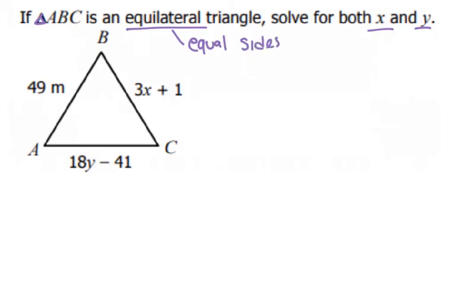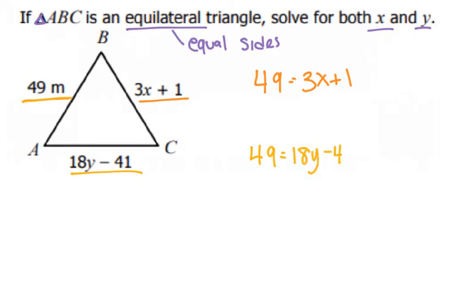So if you know the sides are equal, you can set them equal to each other. So if one of them is just a number, set it equal to an expression. Okay, and then you have this expression also going to equal this number. And the whole point of doing that is because the problem tells you it's an equilateral. So you have to understand that equilateral means equal sides. Then you have to understand that you can set those equal to each other. And then it's just middle school math.